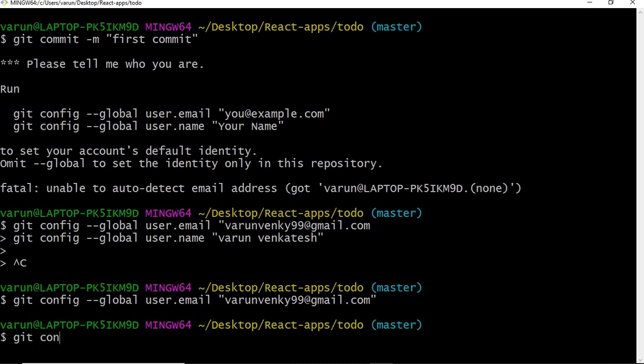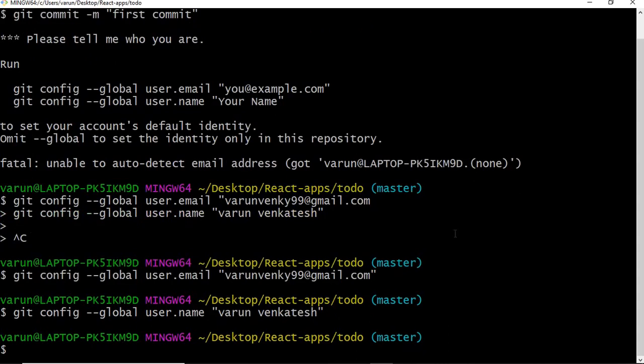So that's git config --global user.name. Okay, so that's done. Now there must be no problems.